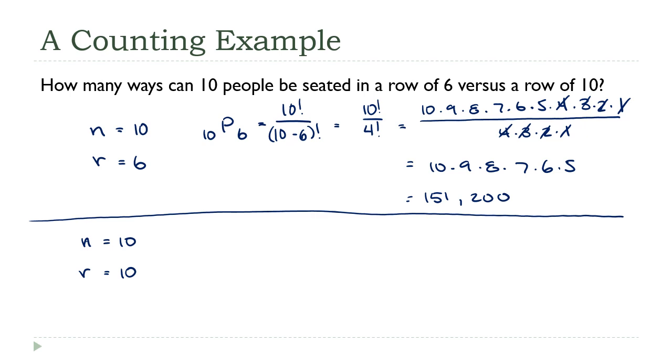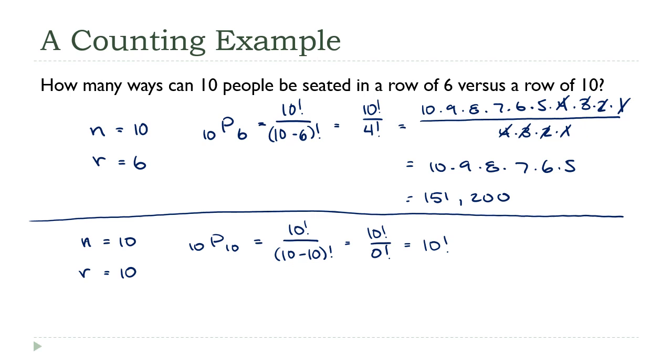So this is the kind of situation you really want to check and make sure your process is doing what you want it to. So again, if we go to the formula, 10P10 is 10 factorial over (10 minus 10) factorial. You see how this is about to get weird? This is 10 factorial over 0 factorial, and this is why we really want to define 0 factorial to be 1. Because if that denominator is 1, then this is just 10 factorial, and yes, that is exactly the result that we expected going back to the multiplication rule.